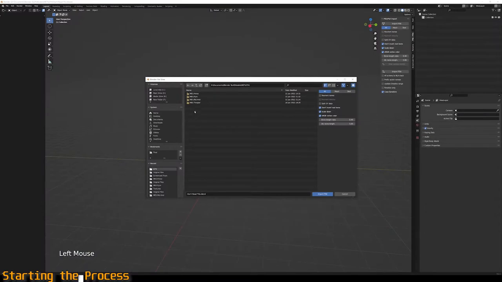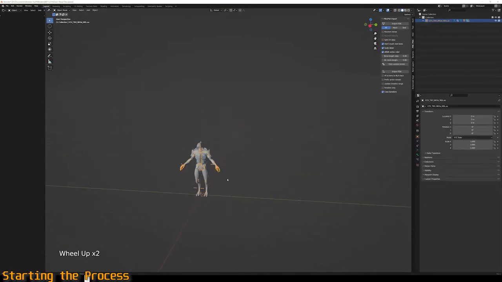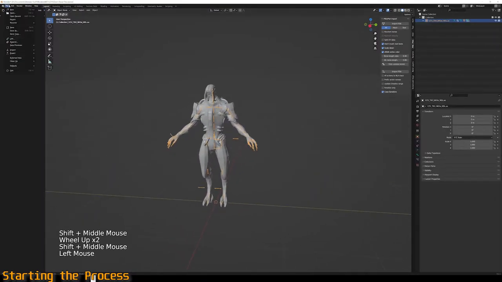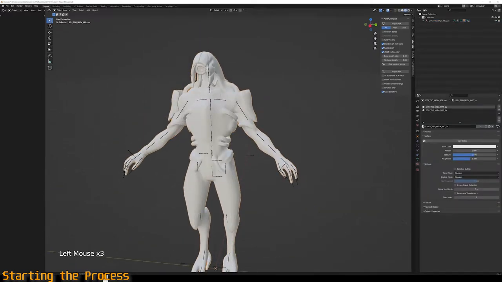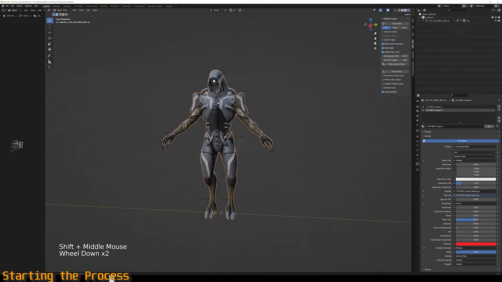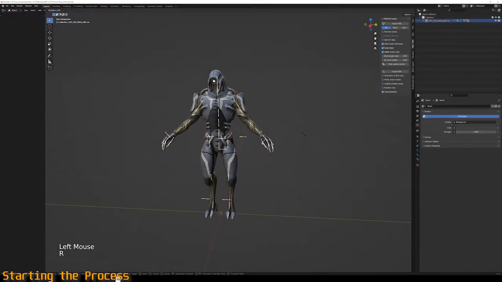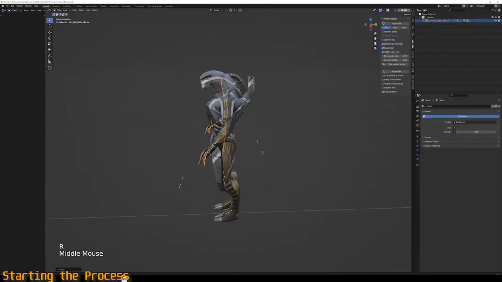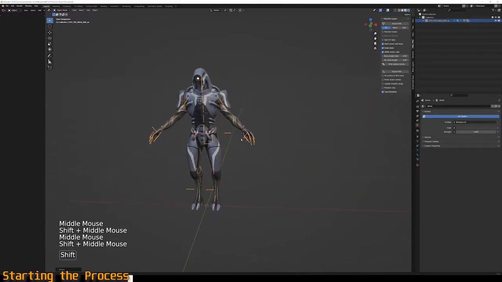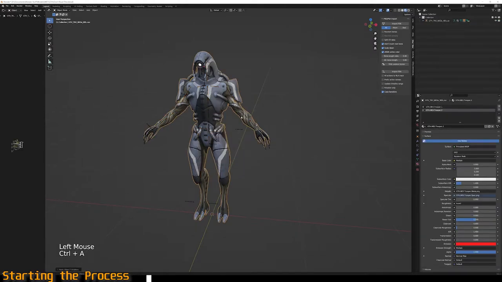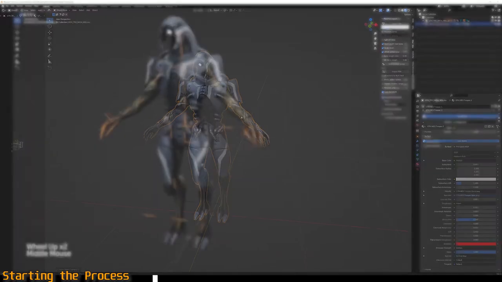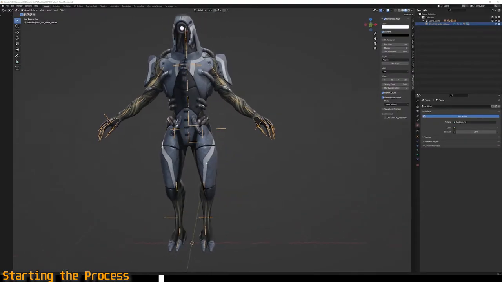Let's import our dummy model that I'll be using as an example. This is the Geth Trooper model from Mass Effect 3. I've already set up the materials so things look a little prettier. First up, we want the model to face along the global y-axis, just like the human metarig. I'm not sure this is necessary, but I want it to face the same direction as the sample metarigs for consistency's sake and to minimize the differences between them. Remember, if you do rotate the imported model, make sure to apply rotation first on the armature and then on the mesh object. As you can see, our boy comes with a strange-looking armature.